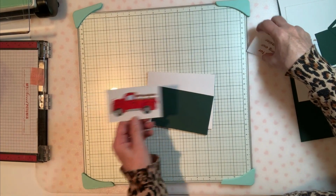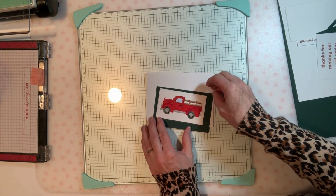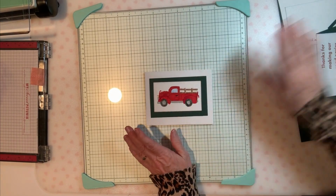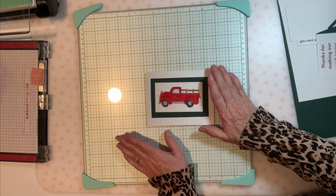All right, so now we are going to start gluing some things down. Look how nice that's going to look. And of course, we are going to add the words and other embellishments.